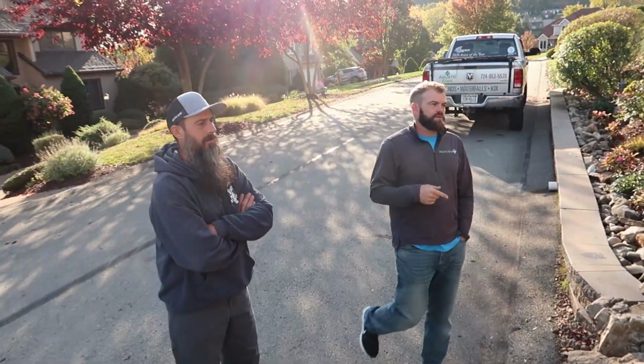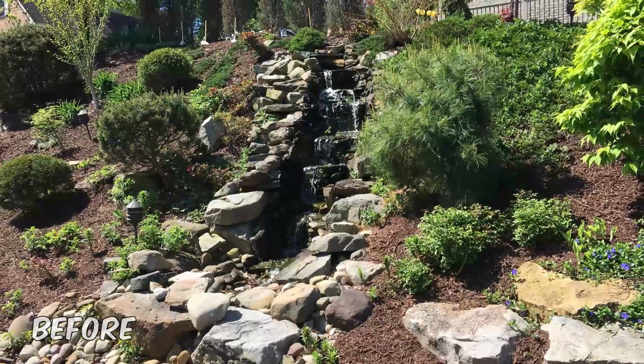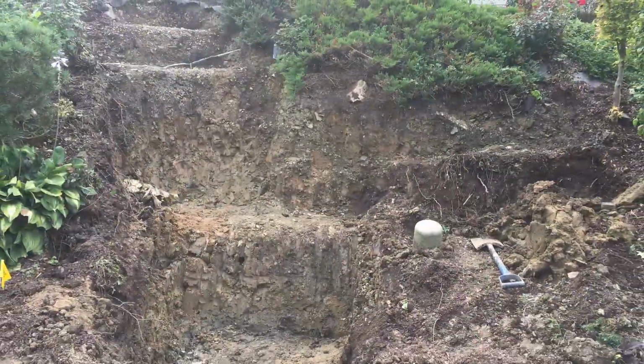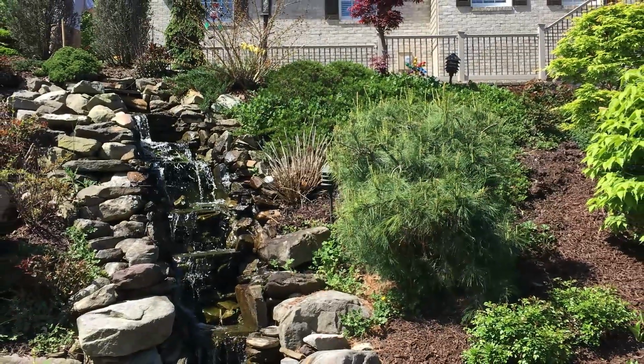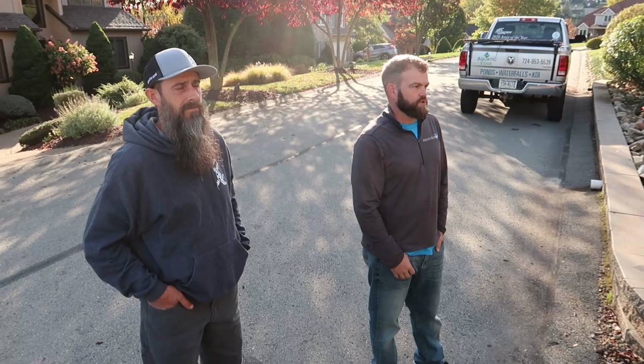We met this customer several years ago. We started doing some cleaning and maintenance work for them. They had an original pondless waterfall here that was quite a bit smaller, skinnier than this, and leaked all over the place. Not a real nice design, a lot of flat rocks stacked up. And we talked for a couple of years about redoing it until they finally decided to pull the trigger. And they also built a homeowner built pond in the backyard.